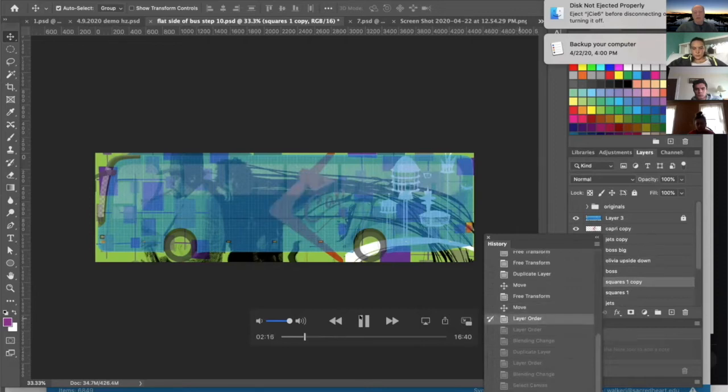Okay, there's a layer order. You see how it's much more visible at this point? And don't forget that top layer of the bus is eventually going away. So there's a couple more layer orders and then a blending change. So the next thing we're going to do is see another change in the layers. Okay, it's right there. And then a blending change.